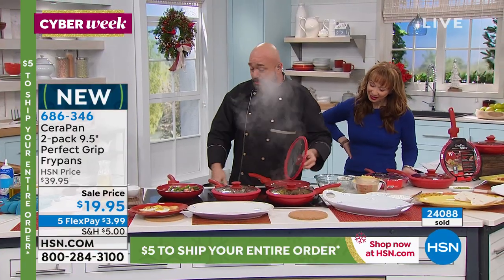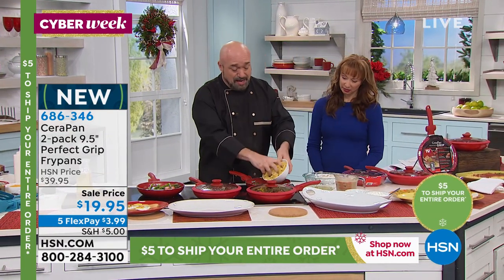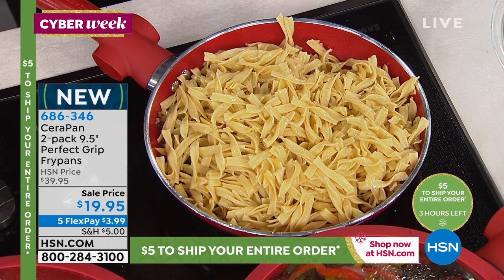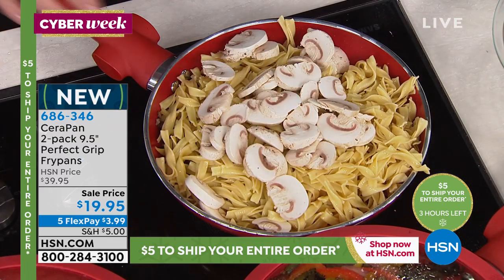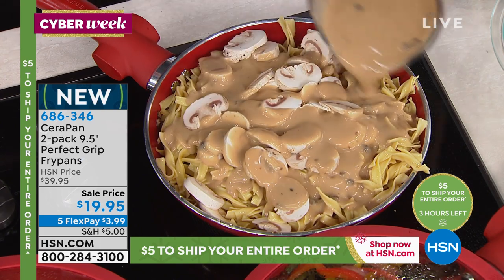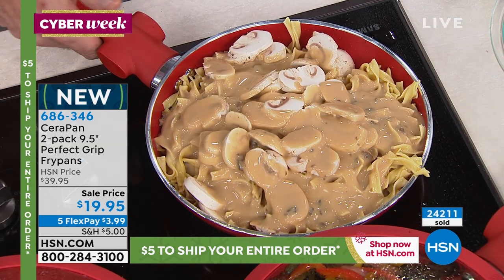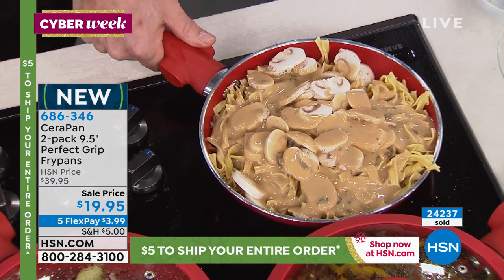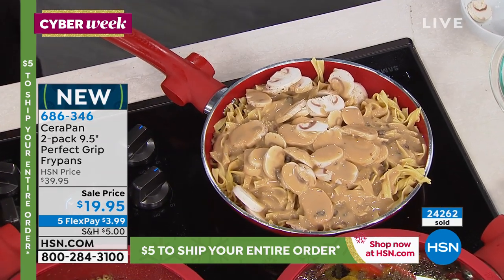Nine and a half inches is that sweet spot in a fry pan size — not enormous, not so heavy you can't handle it, and it holds so much food you're feeding an army in a small space. Let me put that lid on top. I gotta tell you, you have really overfilled that — that's generous! This is a heavy pan with a heavy dish, and when I go to pick this up and move it, I have no trouble at all because of that Red Dot Award-winning designed handle evenly distributing the weight.